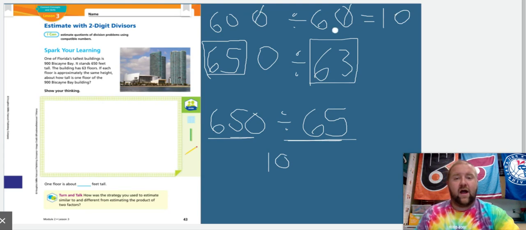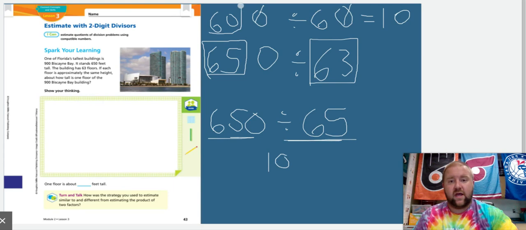And when we divide by multiples of 10 like this, guys, you can cancel out the common zeros between the dividend and the divisor, which makes it really nice because then after we do that, we only have 60 divided by 6, and that is 10, which you could either say you know that division fact, or 6 divided by 6 is 1, and then you add on the 0 to get 10.